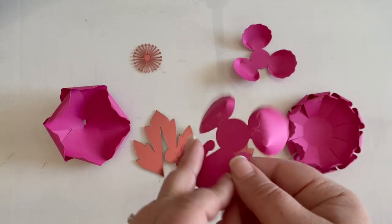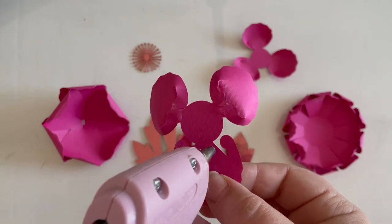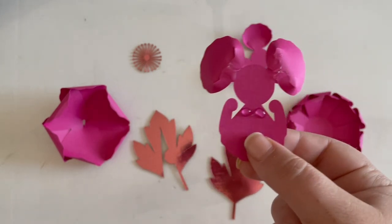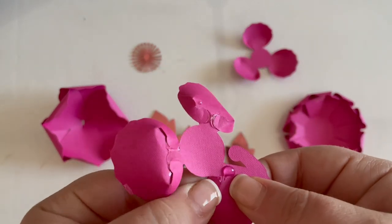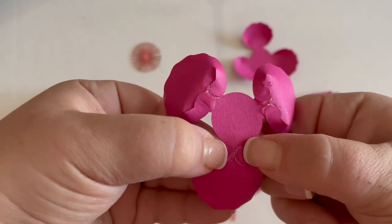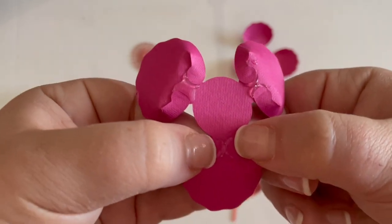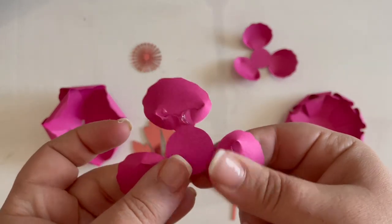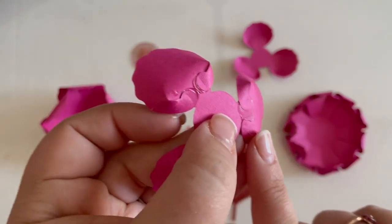So these, they're not hard to glue, but they definitely take the most time. But what I learned is you put a little dot of glue on each side. All right, and now we're going to take these sides. We're just gonna fold them in until that circle rests on the hot glue. Then I count to five. 1, 2, 3, 4, 5. And now I'm gonna squish with my finger. That gives it enough time that the glue is not hot anymore, and we'll squish down flat and see.